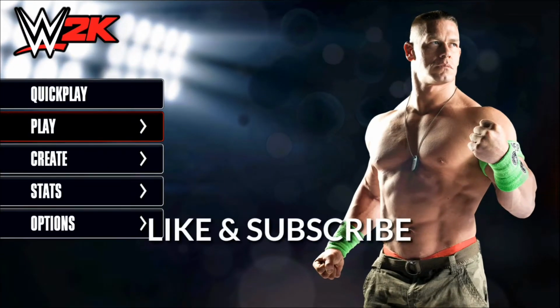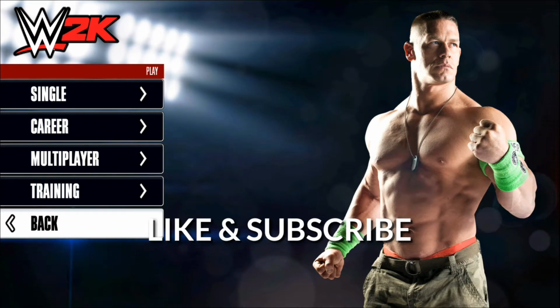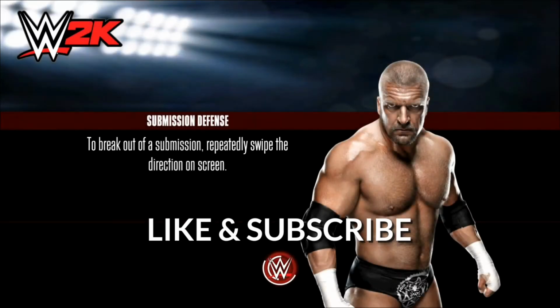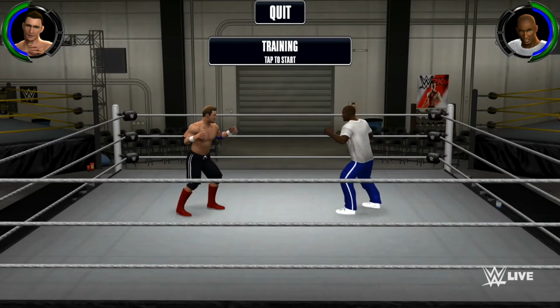So we are going to be clicking the play, and we are going to be starting our career, but not now. First we need to complete our training, so I'm going to be clicking on the training button. Okay, Triple H, submission defense to break out of a submission. Okay, so it just says to break out of a submission and everything goes black. Okay, so just load it fast.